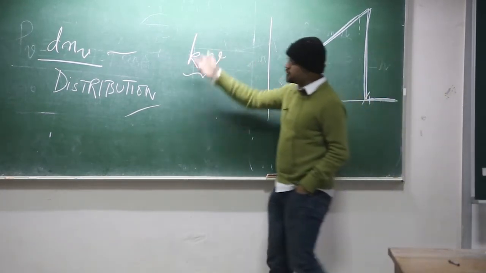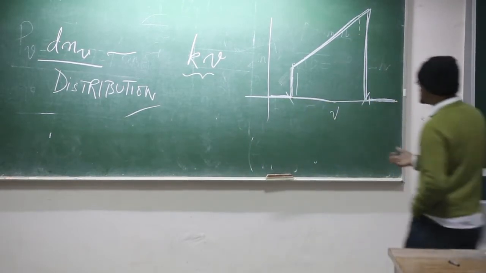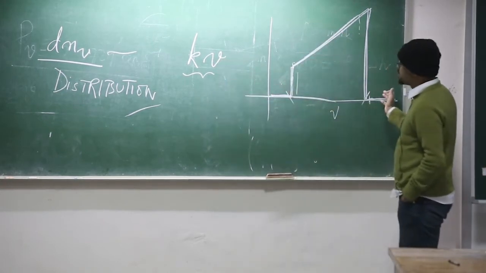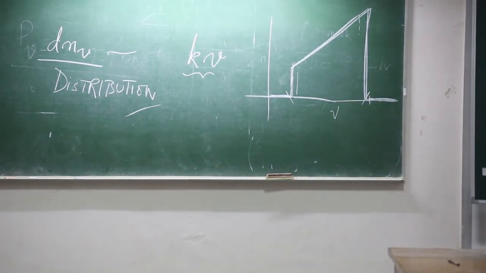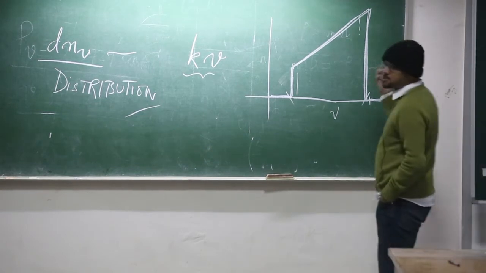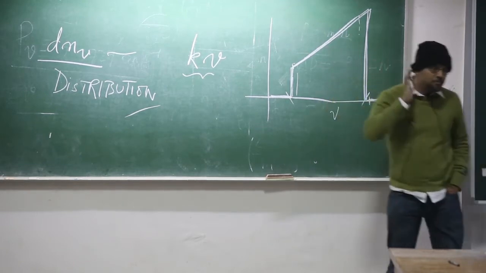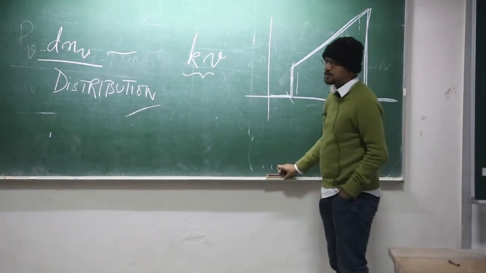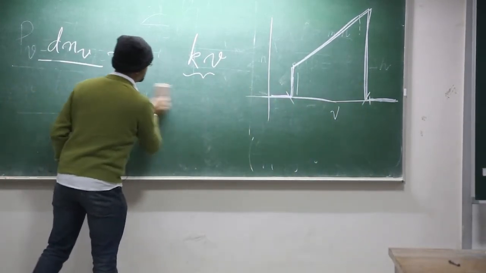You can see that if I give you this, you can still compute various numbers. You can compute, for example, average quantities, because you know a distribution function, you can compute the average of velocity square, average of velocity cube, and things like that. But physically this is most unlikely to be the kind of distribution function that you will have. But if I, for the time being, just take this as a toy model, a wrong model, but still a toy model, to calculate average quantities, what would be the various steps you should follow?